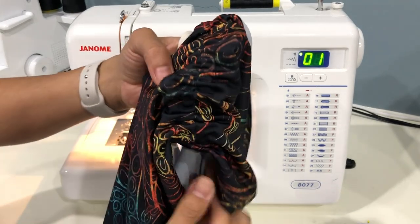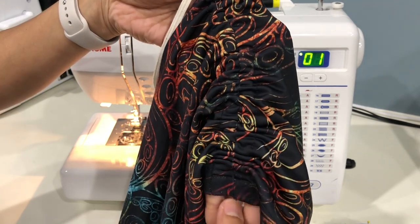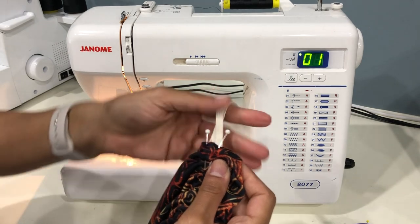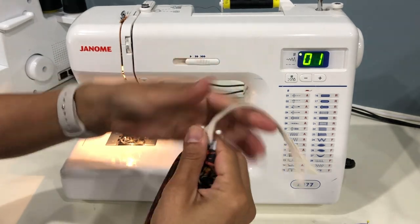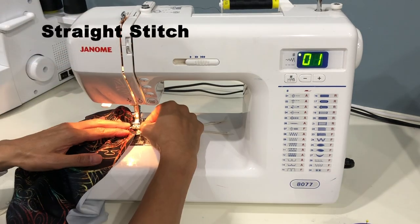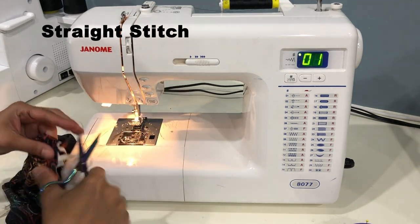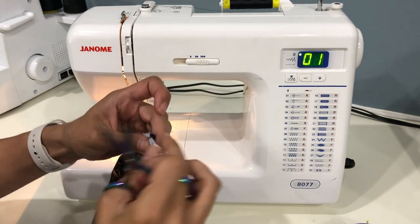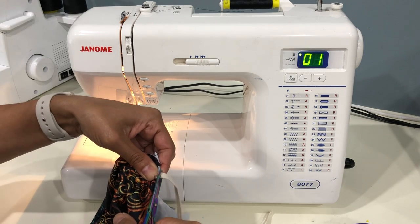Once you have the ruching on both sides squared away and you're happy with the way it looks, switch that safety pin to straight pins and we will stitch to secure the elastic at the top. Stitch close to the top, about 1/4 of an inch away from the edge. Use a straight stitch and go back and forth several times to make sure that the elastic is securely stitched. Trim off the excess elastic, being careful to not snip into your fabric.